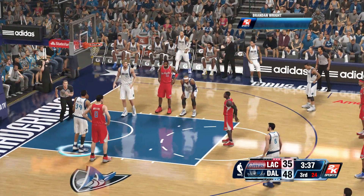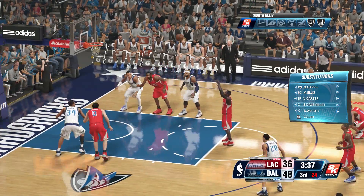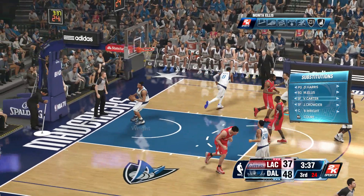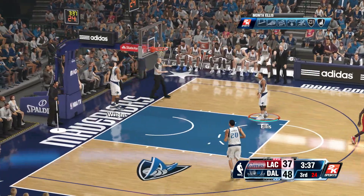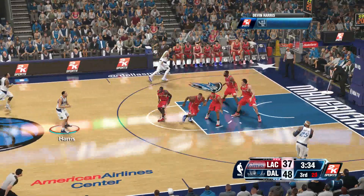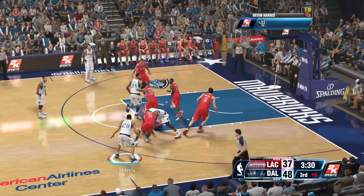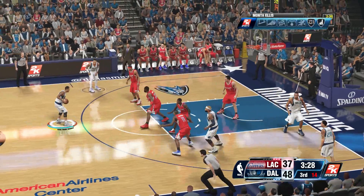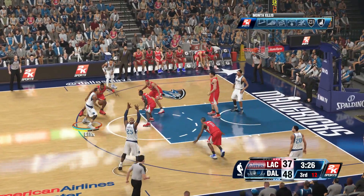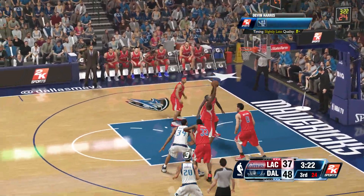As you look at the Clippers, they are a fun team — an amazing product so far with big names all around. But they've got to work hand-in-hand to make sure they're always at their best and not take things for granted. It's still a team that's a work in progress — you've got a young front line in Griffin and DeAndre Jordan, a great point guard in Paul. The new additions have helped, and it'll be interesting to see if this team can gel during the playoffs.